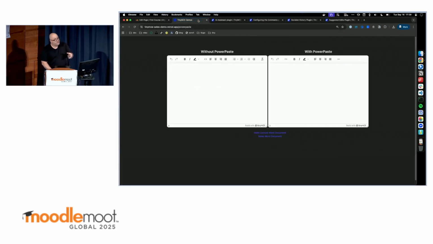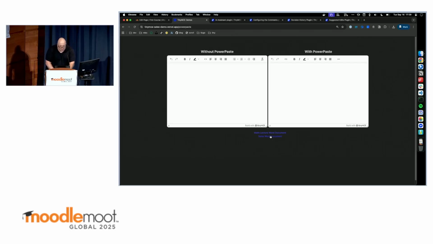And to show you the demo, I'm just going to go outside of Moodle to show you without and with PowerPaste because I activated PowerPaste inside of Moodle. But basically, it will probably happen. I was talking with someone today that struggled to have people create the courses inside Moodle. People will create the courses everywhere, and after that, it's your job to try to put the content in Moodle, and you're stuck with a lot of issues with formatting, and you're losing a lot of formatting that was done probably in Word or Google Doc or any other type of document.